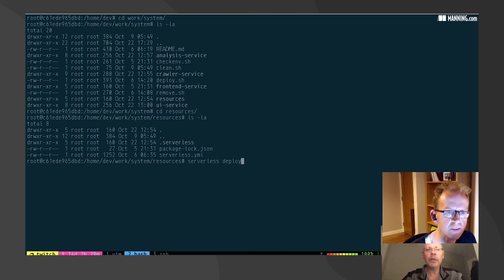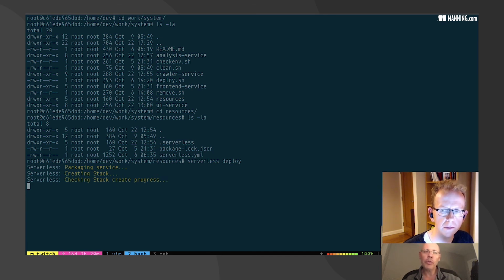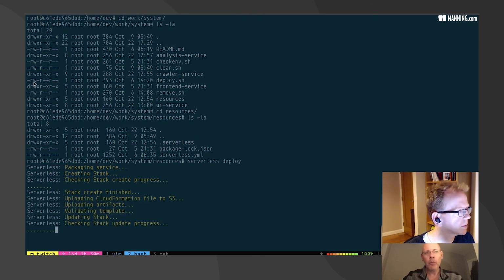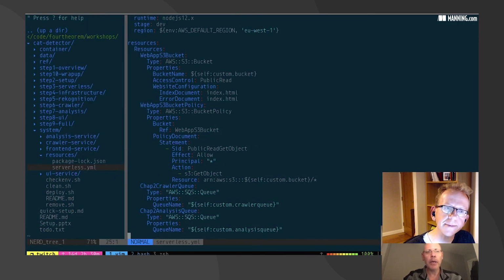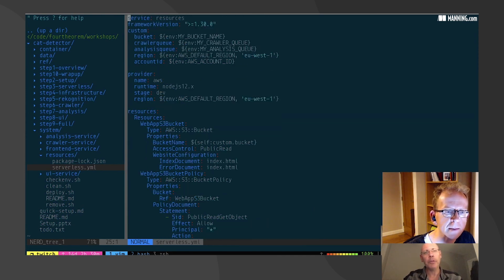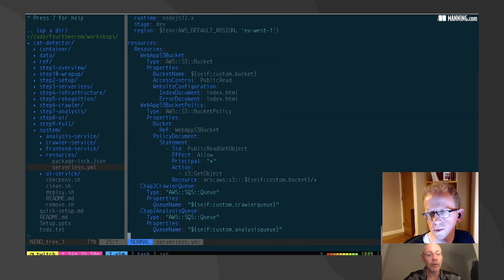I'm going to run serverless deploy, and that's going to run the compilation process that we spoke about earlier, compiling some CloudFormation template, pushing that up, creating a stack, and then deploying all of the resources associated with that stack. So that's going to run away there in the background for a moment. And when that finishes running, we'll take a look at what it's actually gone and deployed in AWS. So what we're doing in this step, if we look at the code again, is there's no Lambda functions being deployed. We're merely deploying underlying resources in this step.